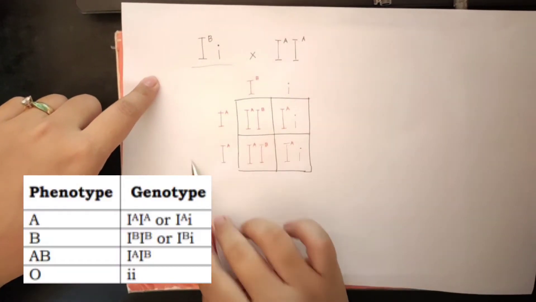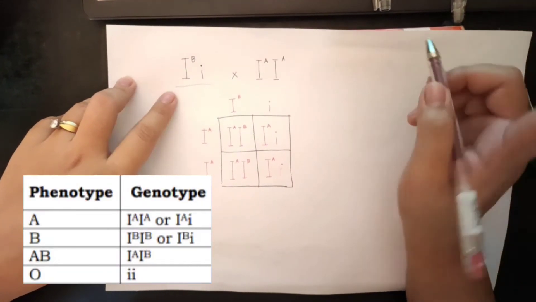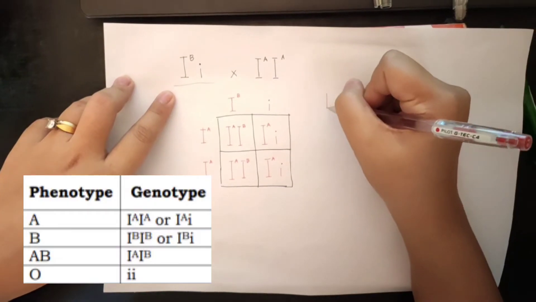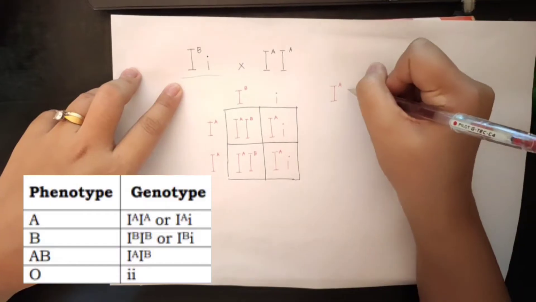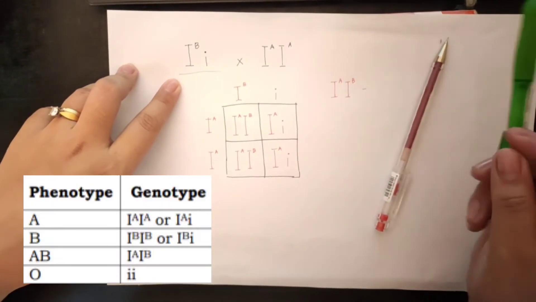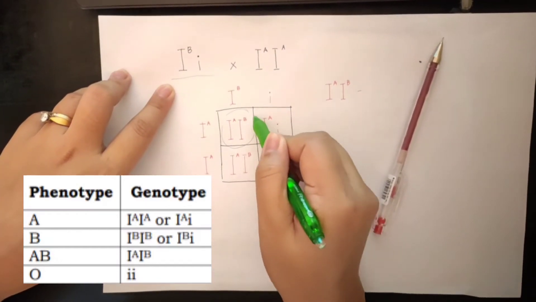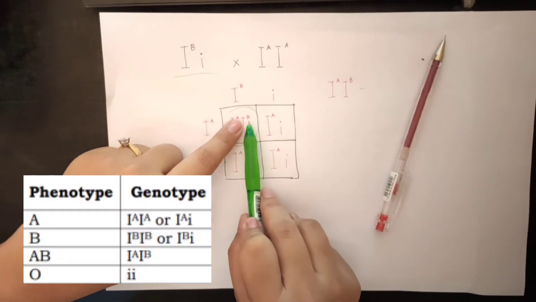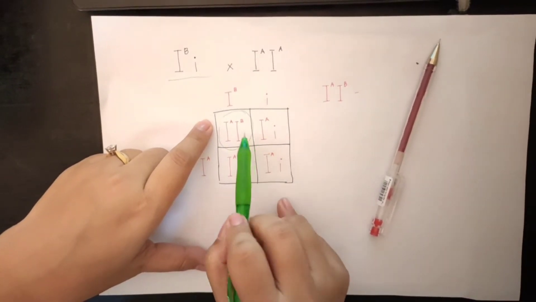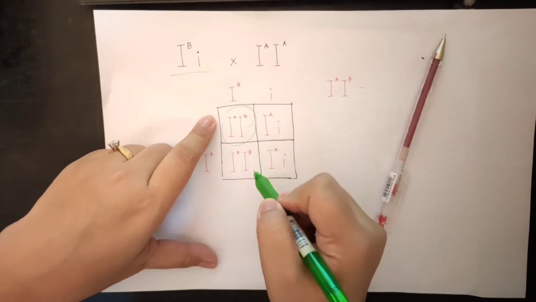So, we are going to identify the possible blood types of their baby. So, we are going to summarize. So, first box, okay, first box, this one, okay, A and B. So, how many in the box or in the square, inside the square, how many of this combination? So, we have 1 and 2.